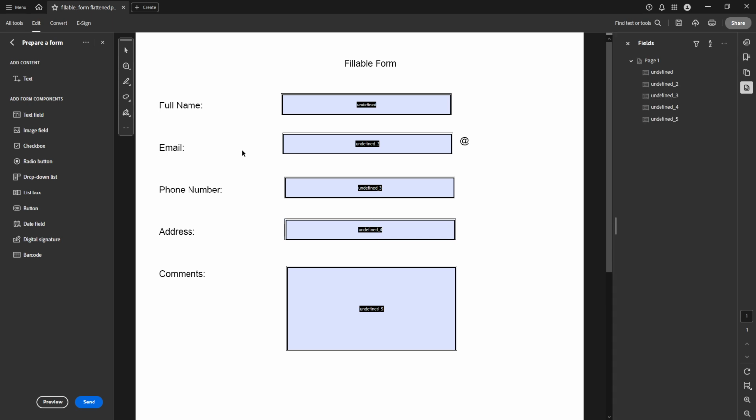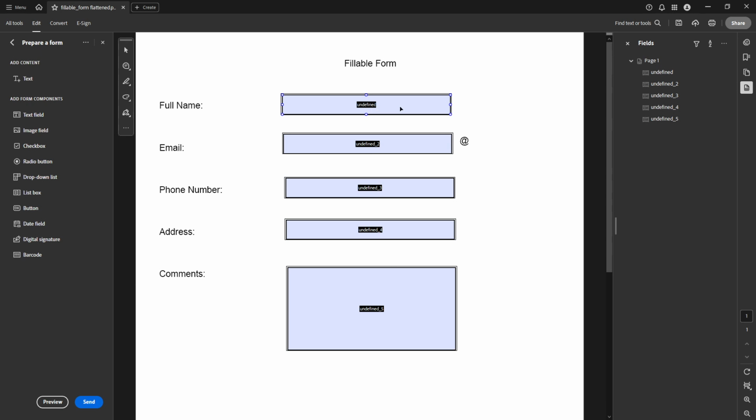Now that you're in the form editing mode, you'll notice that Adobe Acrobat Pro DC helps make your life easier by highlighting form fields within the document. For a quick and straightforward check, you can hover your mouse over any field you're interested in. As you do this, the name of that particular form field will appear, providing you with instant insight. This is particularly useful if you're making adjustments or just need to ensure consistency across your document.